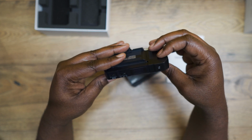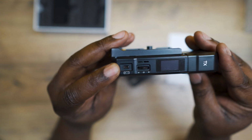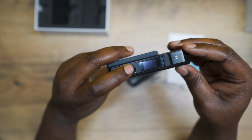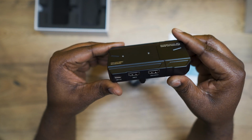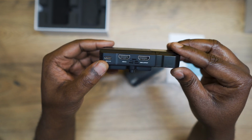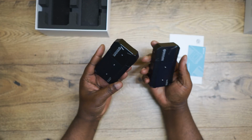Also, here is the transmitter on-off button. I guess I gotta get closer for you guys there. On-off button. This here allows you to change the channel that you're on. HDMI in and the HDMI loop out. So let me grab a battery and show you guys what these look like.